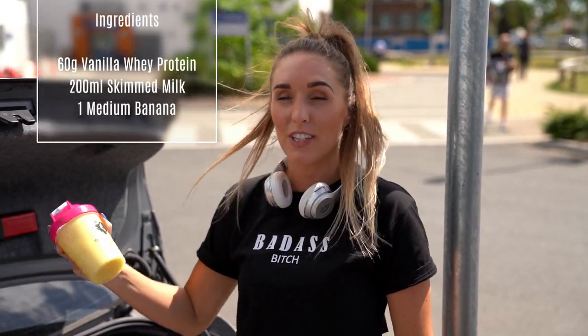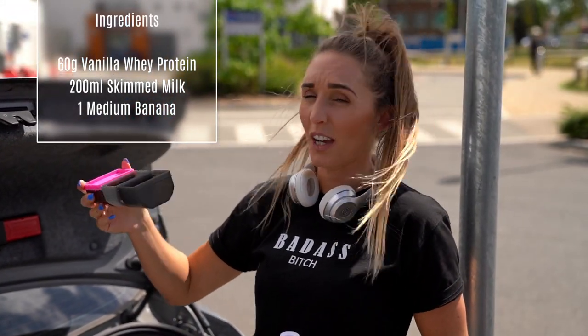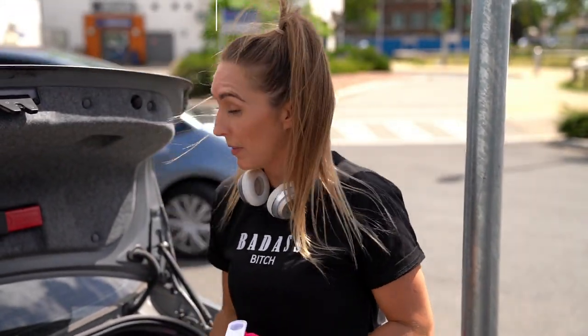So I use Womensbest vanilla Fit Whey protein, 2 scoops, and we actually bring them in these little tubs here so that we can have it straight after the gym.